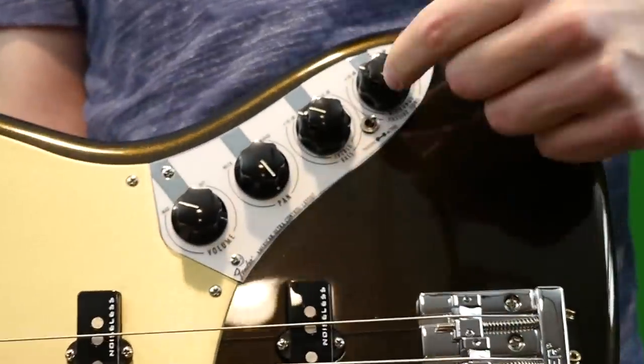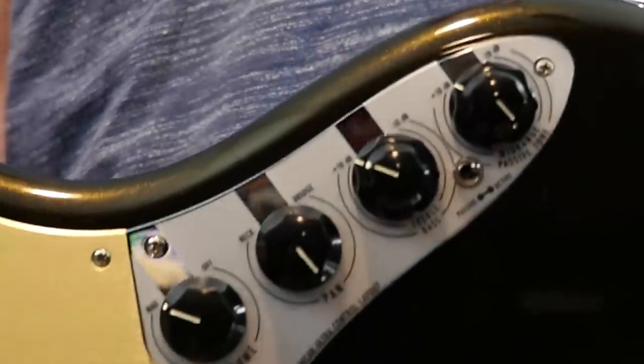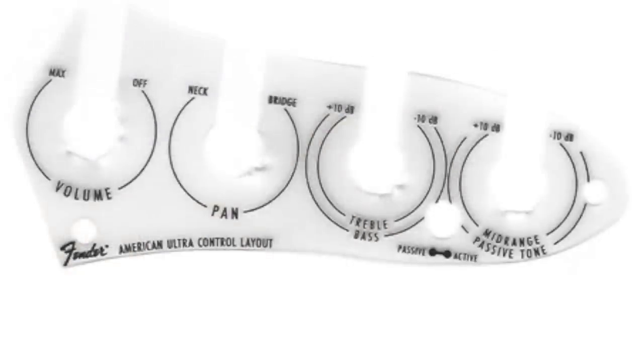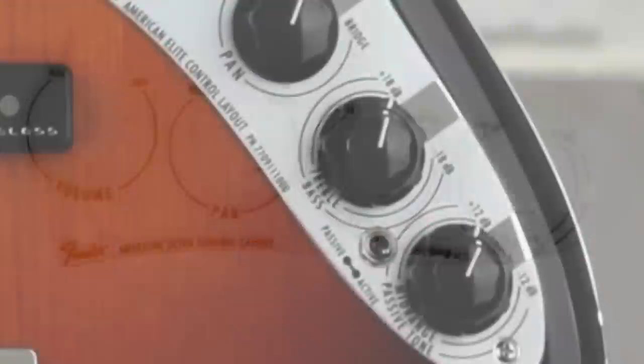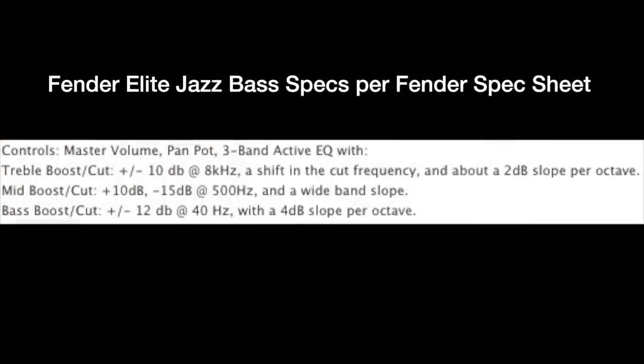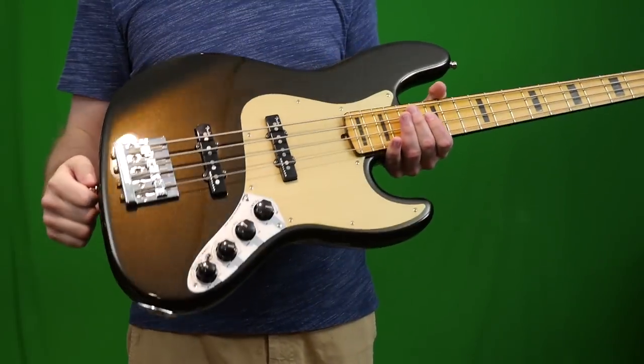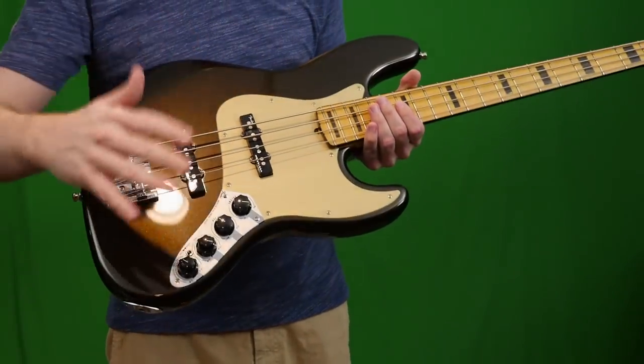On this bass, the controls you have for the mid, bass, and treble boosts and cut are a plus or minus 10 dB. The old ones, you could add 10 decibels or cut 15 decibels from the mids. The bass had 12 dBs to be added or cut, and the treble was the same, plus minus 10. So it seems like, kind of like the Stratocaster here, they've simplified it to just have nice, round, even numbers for everything. Plus or minus 10.